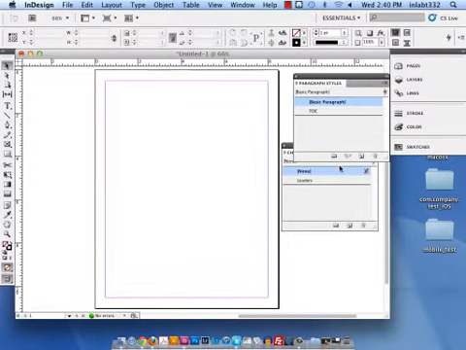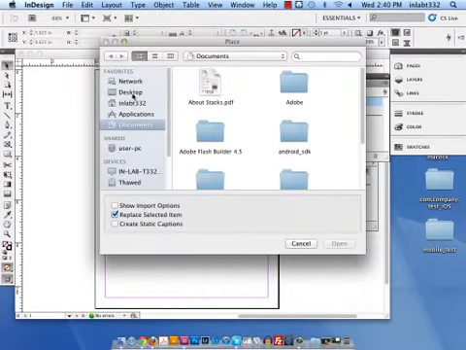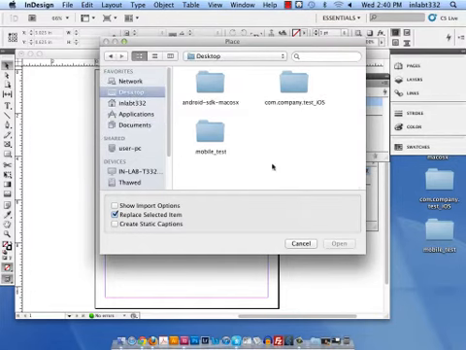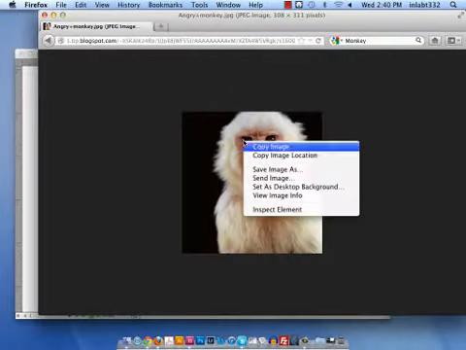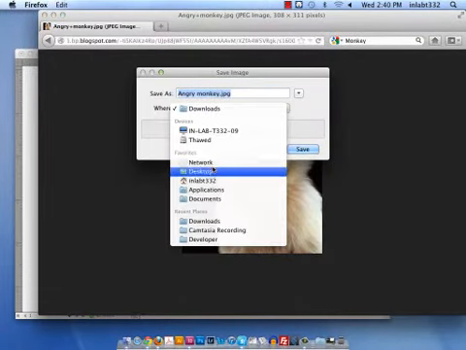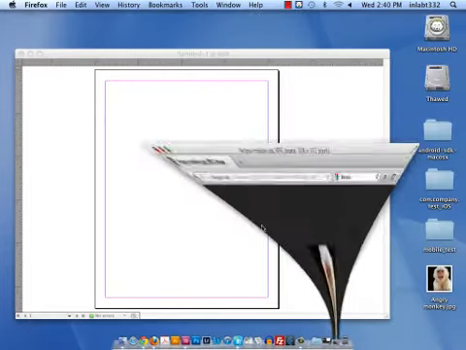Okay, we're going to talk about text wrap, which is really cool. So I've downloaded a picture of a monkey, so I'm going to place it. File, place. You know I don't copy and paste anything. It's always file and place. Oh, where did I save the monkey? Good question. Let me save him to the desktop. I always forget and put them in downloads, but this is just as quick as finding the downloads folder.